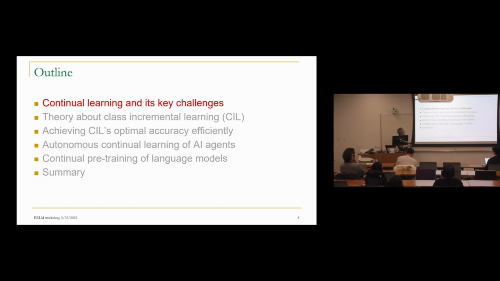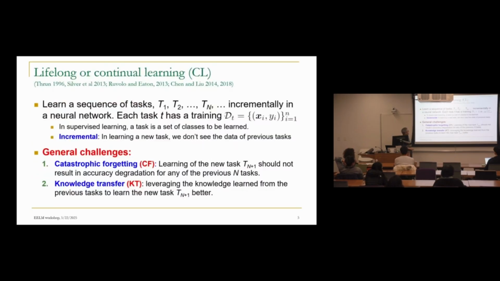So let me introduce the problem of continual learning, sometimes also called lifelong learning, and the key challenges of this particular learning paradigm. The definition is very simple: we're learning a sequence of tasks. Sequential basically means today I see something, I learn it. Tomorrow I see something, I learn it incrementally. I don't go back to do the retraining using all the data.